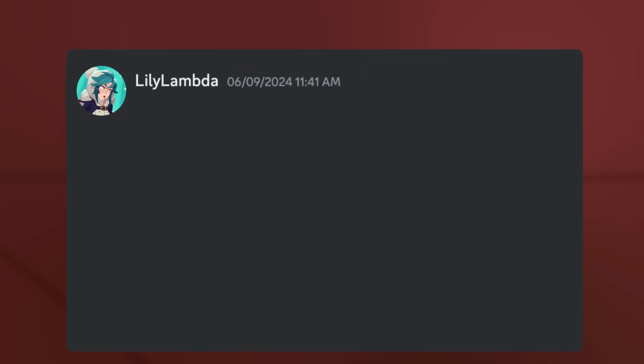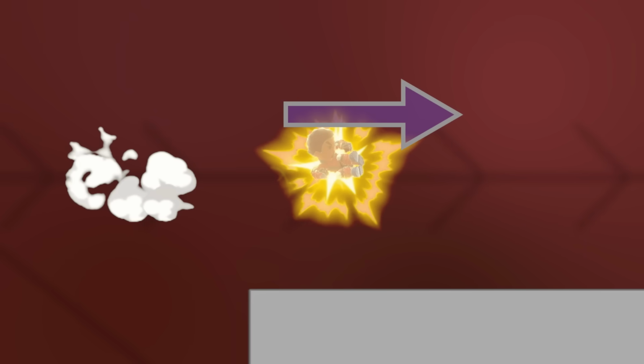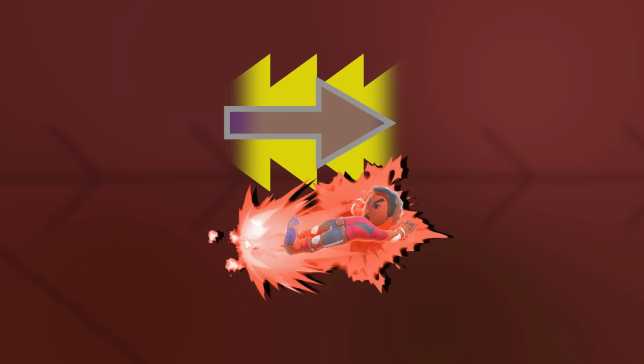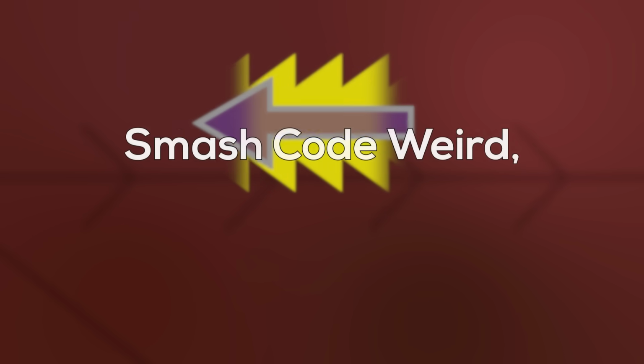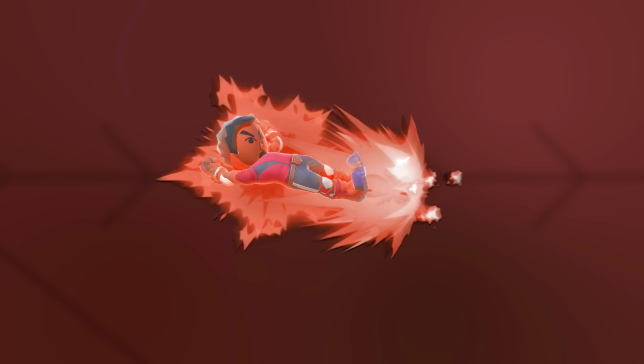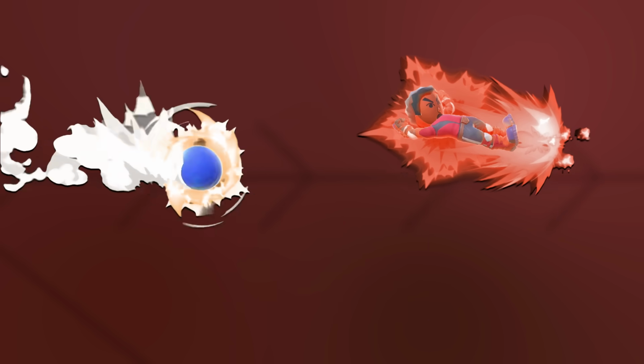The exact reasoning for this is complicated, so here's the extremely simplified version. BDK starts by giving Brawler a bunch of speed and decreases that speed over time, and it accomplishes this by accelerating him against the direction he's going in. So when Dropkick is B-reversed, it turns Brawler's speed value around, but not the acceleration. So instead of slowing him down, it speeds him up. Basically, smash code weird, flippy line go zoom, and thank you Lily Lambda for figuring this out. It's really hard to put into words just how fast this move becomes, but consider for a moment that Spin Dash, which is 1 frame faster than Dropkick, doesn't get nearly as far in its startup.